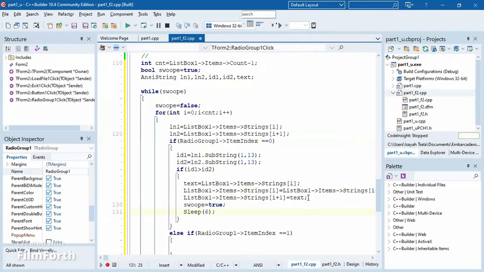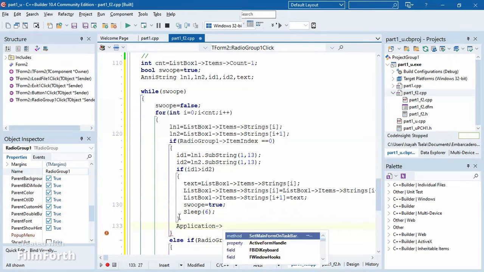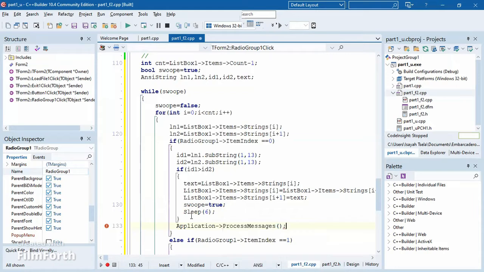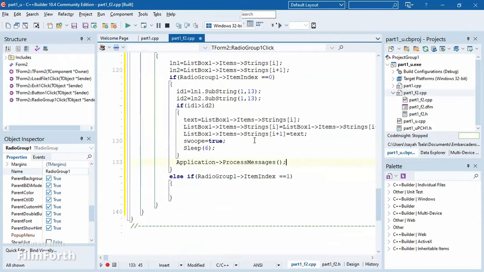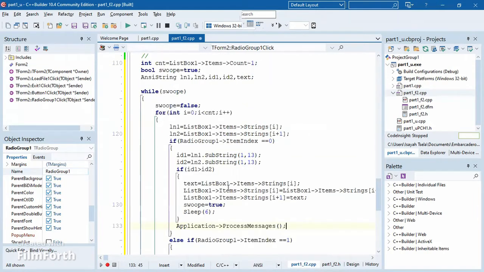It's going to work. Then to avoid glitches, you can say application point to process messages, just like that. Very nice. So here we are done sorting according to ID.